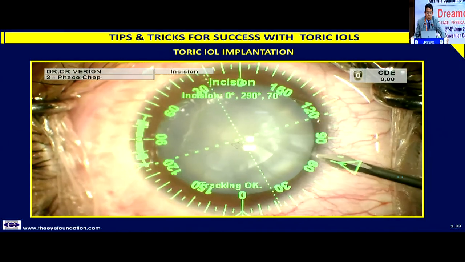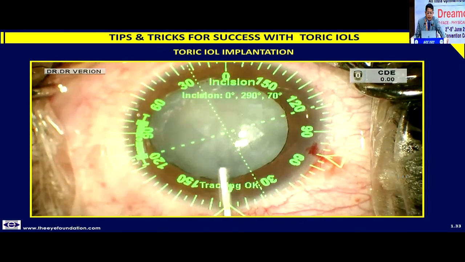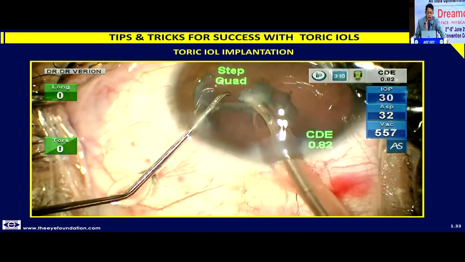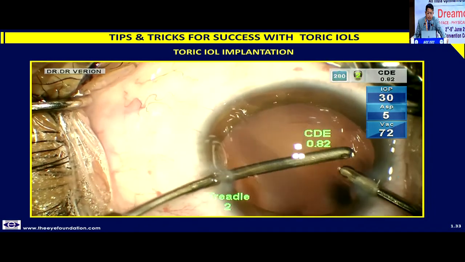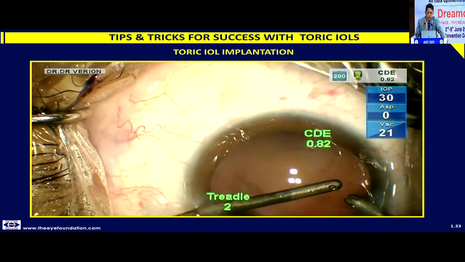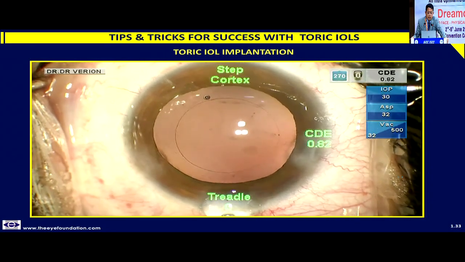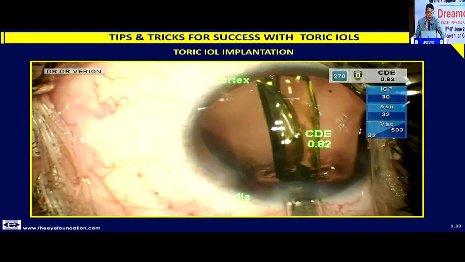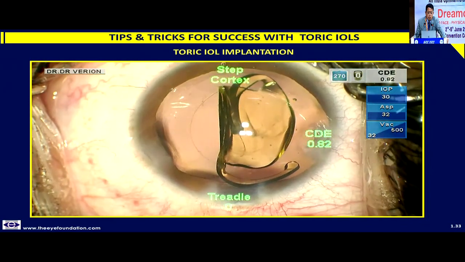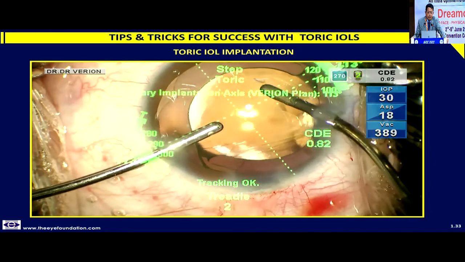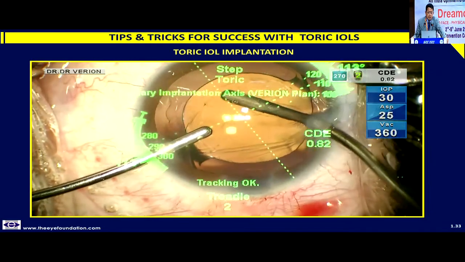It's a very short video of a toric intraocular lens implantation. That's the side port incisions that I make, then the main port, and then basically the lens is removed. That's not vital for this talk. Then subsequently, having a good 5 mm rhexis is extremely important, so that you have a good overlap of the rhexis margin. And this is a single piece intraocular lens, which goes in through a 2.4 mm incision. I've shifted over from 2.2 to 2.4 mm because I don't want to stretch my incisions.